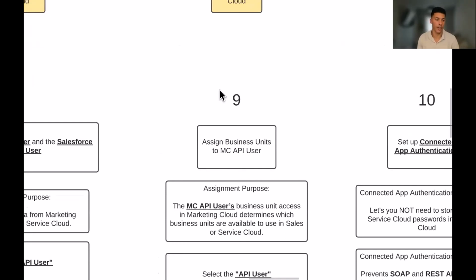Now, everything that you saw from Natasha's presentation or anything else that you've seen so far in Marketing Cloud has been tested and shown to you inside an Enterprise 2.0 account. So you've been spoiled, but it's also the best way to show you the full functionality of Marketing Cloud, because Enterprise 2.0 has everything that Marketing Cloud has to offer as far as Journey Builder, Marketing Cloud Connect enabled, Automation Studio, and things like that.